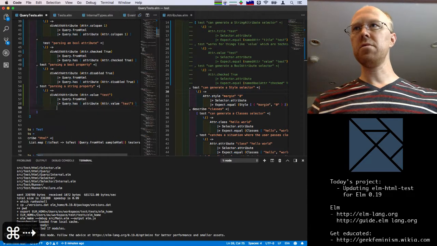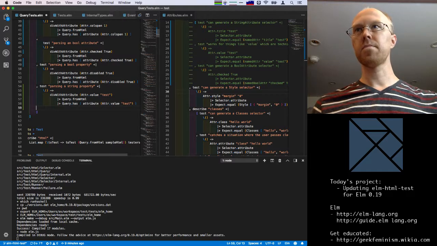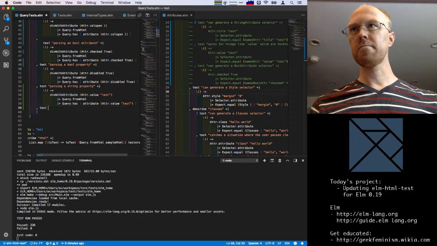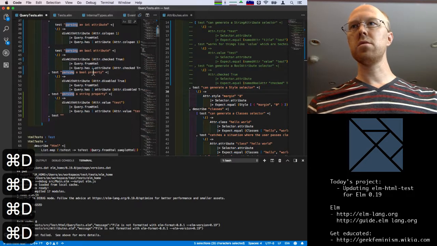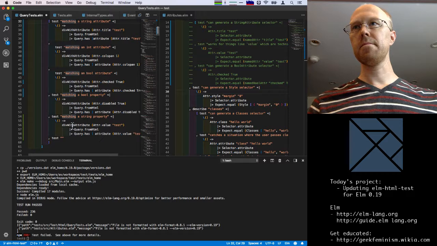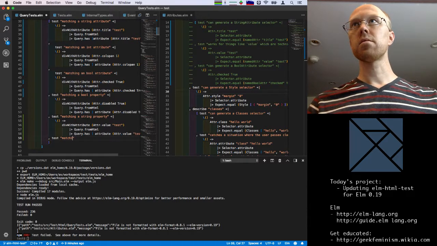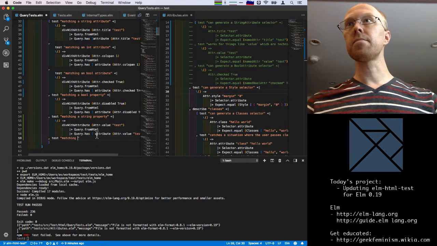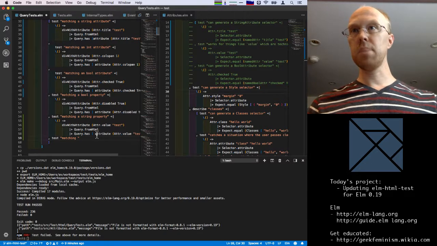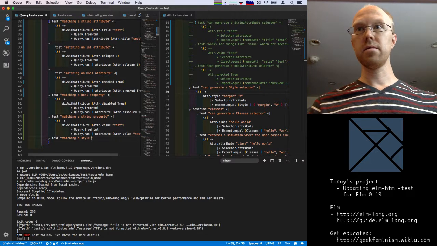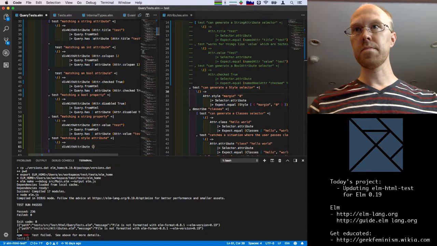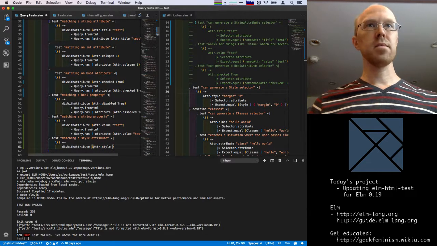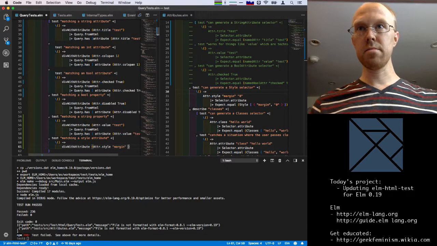So we have stuff about styles. I'm going to change all these parsing words to be matching. Matching a style attribute. Okay, so here we're going to have margin 0.